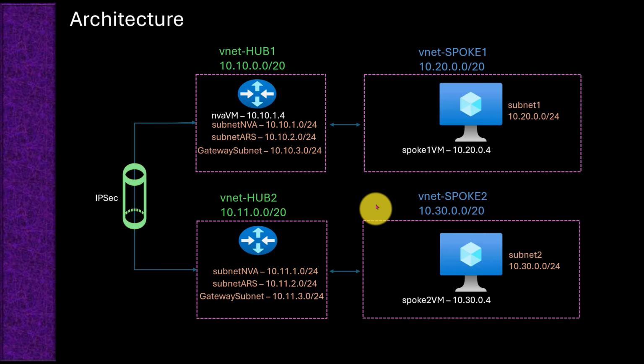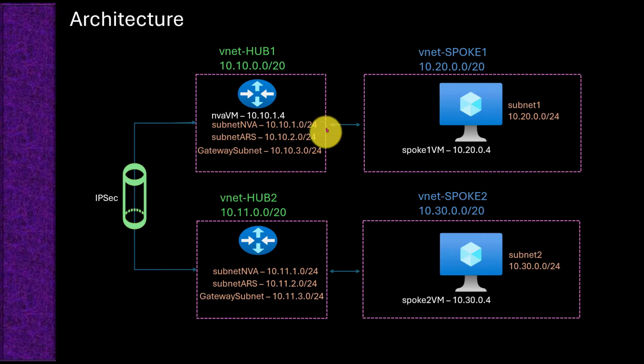Think that part of this particular architecture is what we are going to implement. Implementing end-to-end, including Route Server, IPsec connectivity, and testing the network flow might take a lot more time. So in this particular demonstration, I'm only going to capture the elements which are very essential for you to understand when you work with the Route Server.